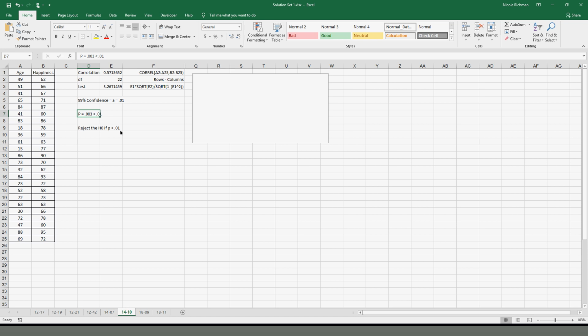And you see here I actually have the correct p-value is 0.003, which of course is less than 0.005, which is as far as the chart goes. And going into next week, we'll identify how to get that p-value using Excel. But for these two problems, you just need to know that the p-value is going to be less than 0.01. By using that chart, you can identify where that p-value is going to sit.